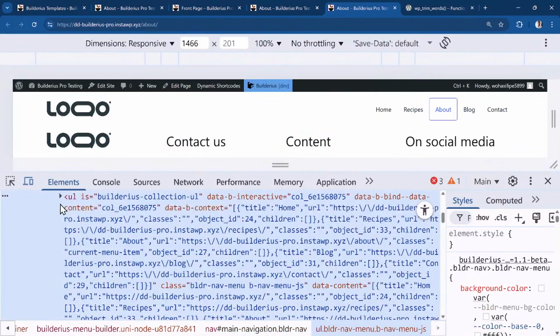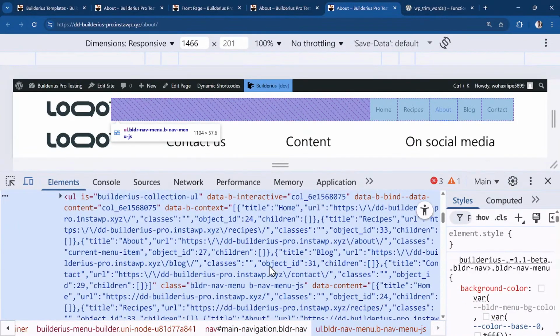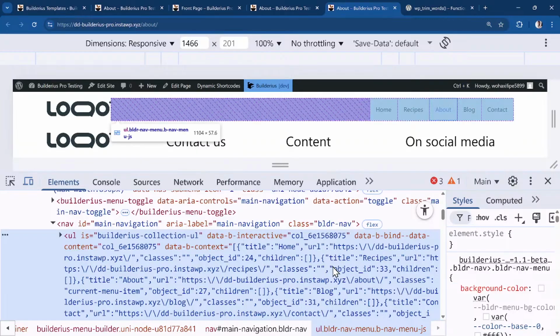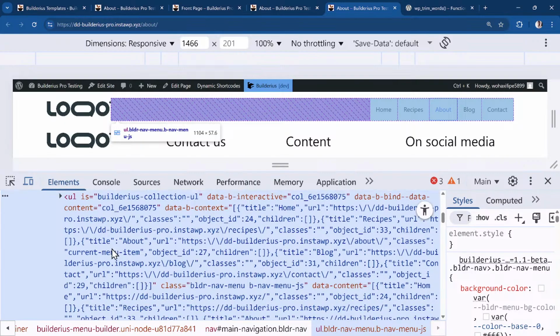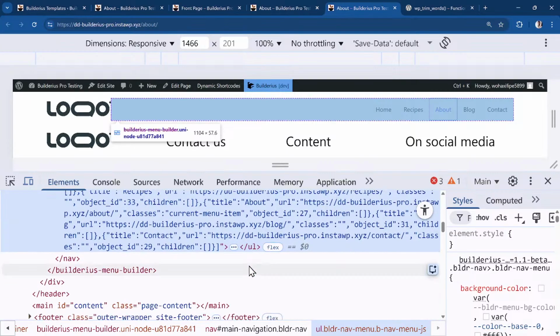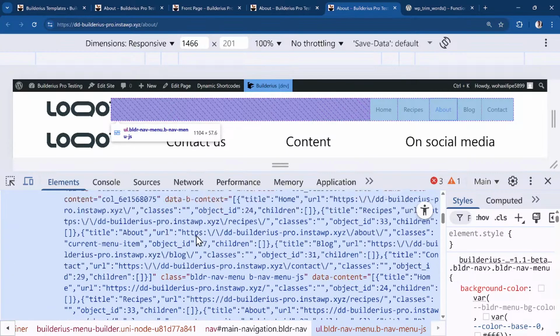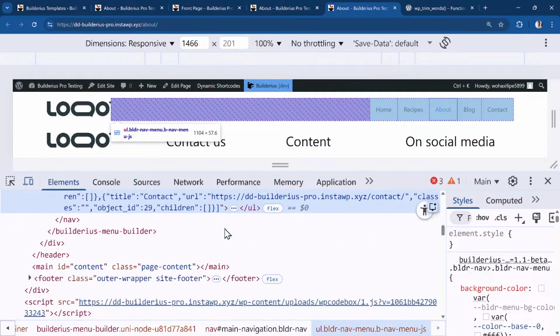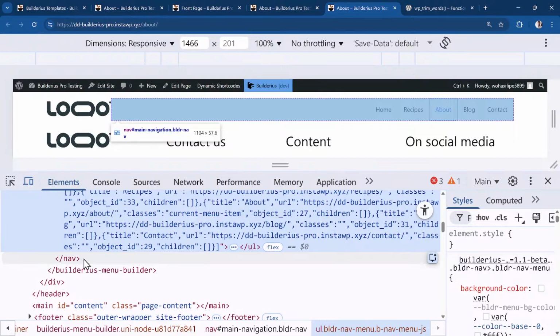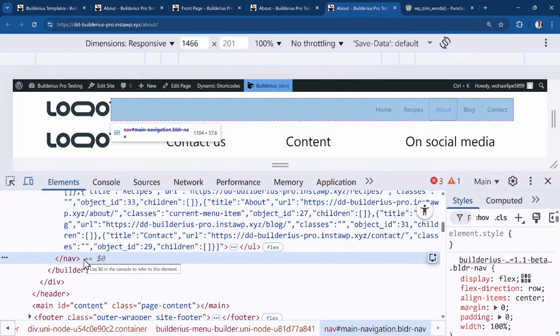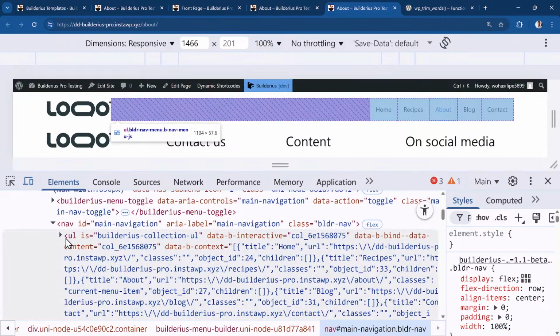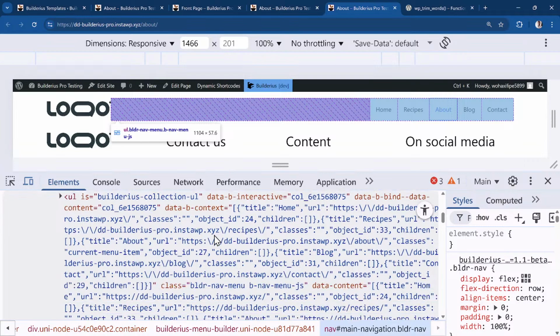The only thing that some people might not like is that the collections, to get the correct data, tend to use a lot of data attributes. So you see a very long data attribute, but this is only for collections. Every other field tends to have the right naming convention. It's only collections that have these lots of data attributes.